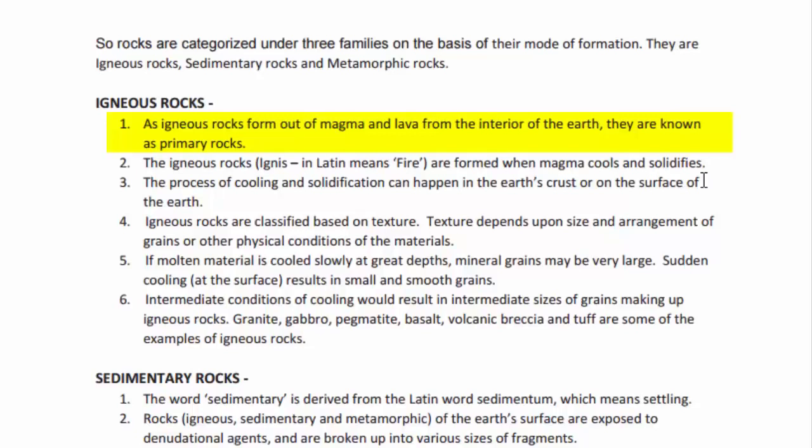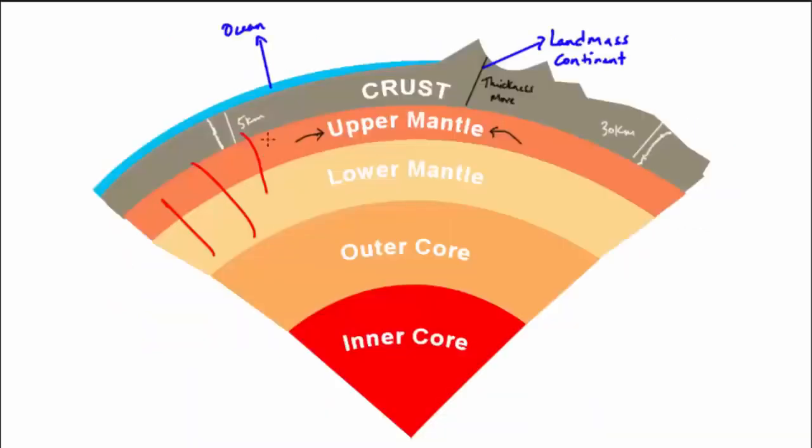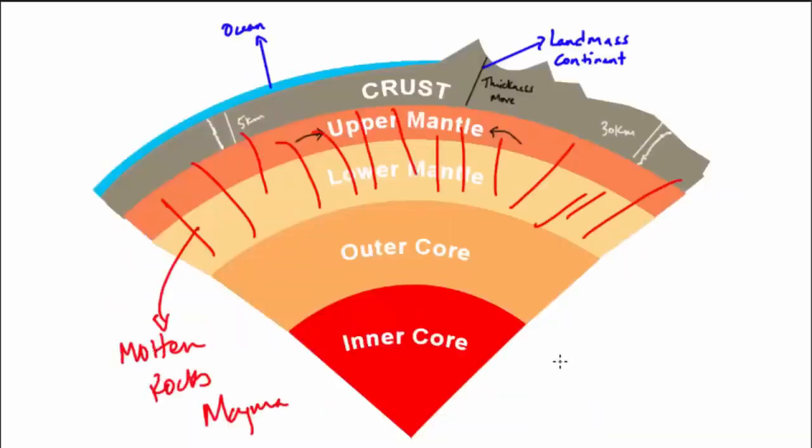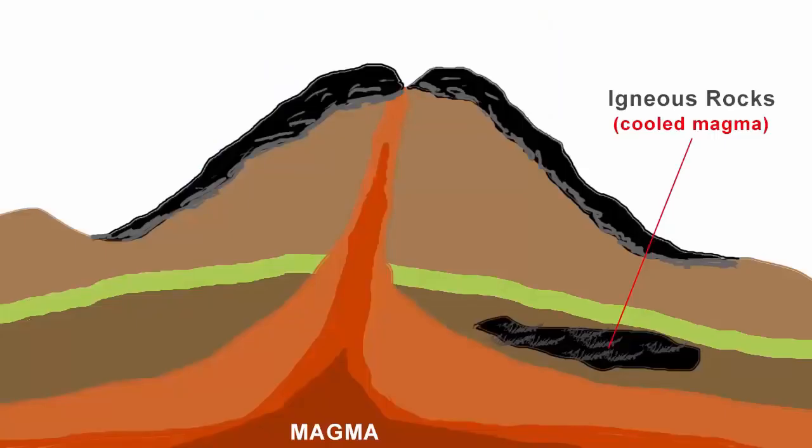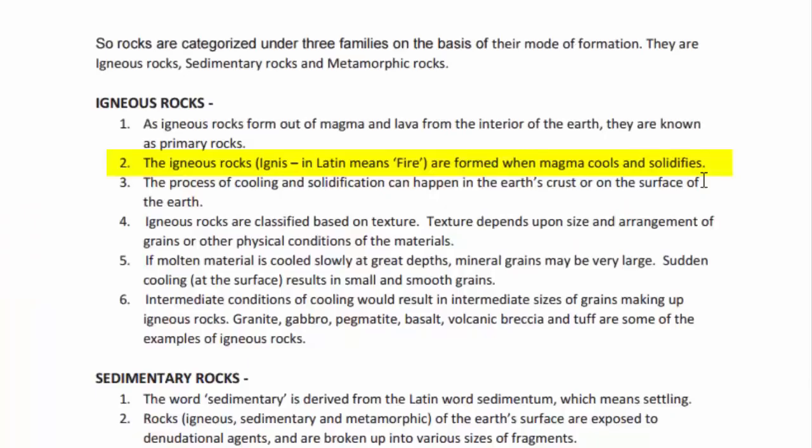Now igneous rock is also known as primary rock because it is formed from magma, so anything that is formed right from the core ingredient of the Earth has to be called primary rock. The word igneous is derived from a Latin word called ignis, which means fire. Mantle is filled with magma, and when magma comes out of the surface, it cools down and becomes solid. That's how igneous rocks are formed. So, mantle is in a way a fire.